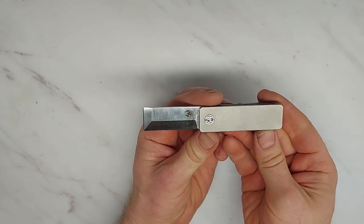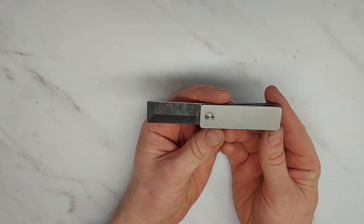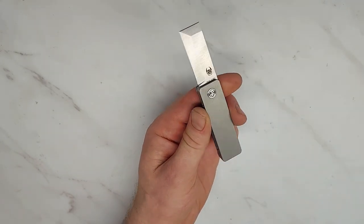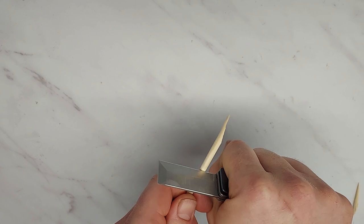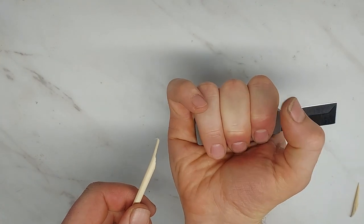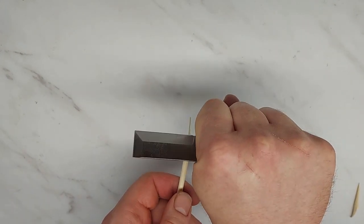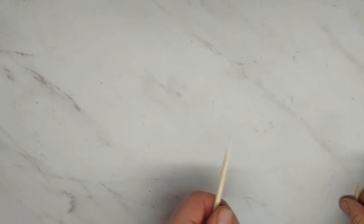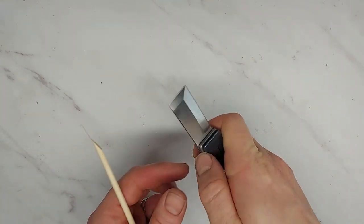Edge retention on this little guy was spectacular. I tested it at 350 plus cuts through my dowel. So let's demonstrate here. Again, we're talking about cutting all the way through a dowel like that 350 times. This only gives you a 3-finger purchase on here, so I stopped after 350 times because my hand was getting a little uncomfortable. Well, not a little, a lot uncomfortable. It's just not a lot of grip for that much cutting.